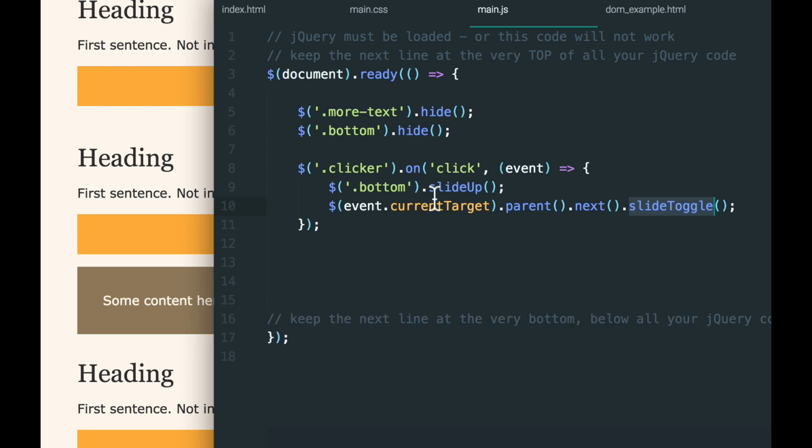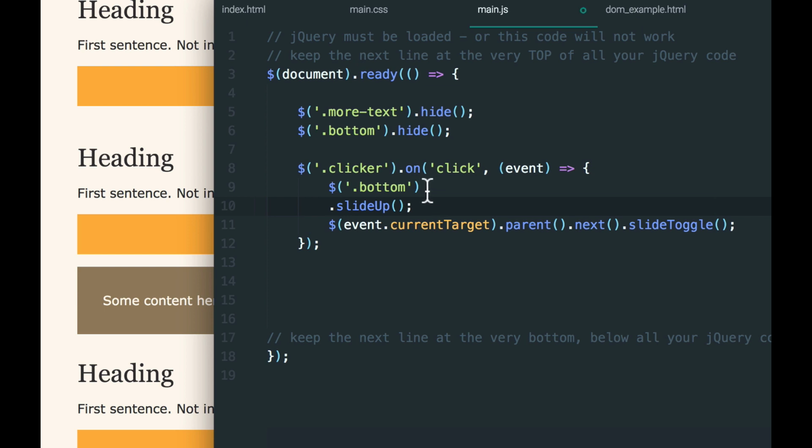Okay, so this is another jQuery method. Instead of this, we will keep the slide up. We're going to use the current event target first, right? Because that's our starting point, the thing that was clicked. We have to go up past its parent. But now, for a change, we're going to put something in the parentheses of this method. The thing that we want to get is the section. So this is how we get the section that this clicker is inside of, and only that one section: closest section, the one above it, okay?